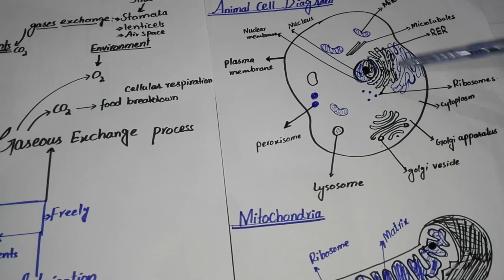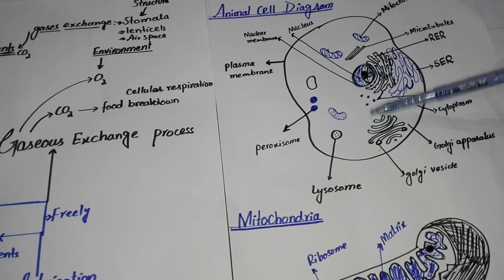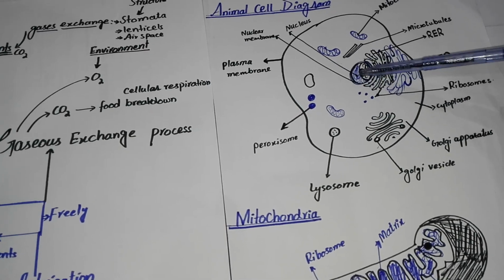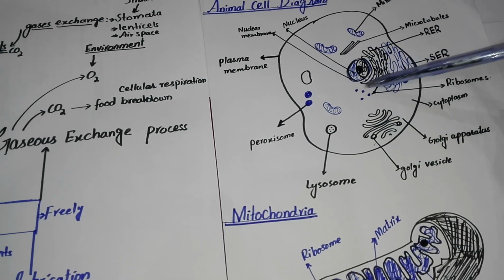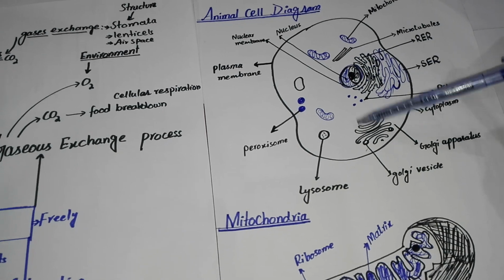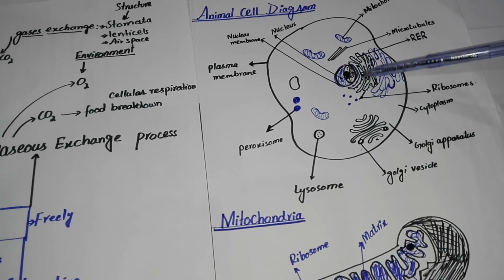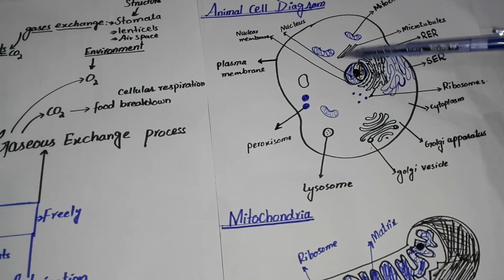This cell contains organelles that are floating in the liquid-like material, the cytoplasm. The important organelle is the nucleus, which controls the whole cell. We can say that it is the control center of the cell. There are also other organelles, which are the endoplasmic reticulum, Golgi bodies, and the mitochondria.